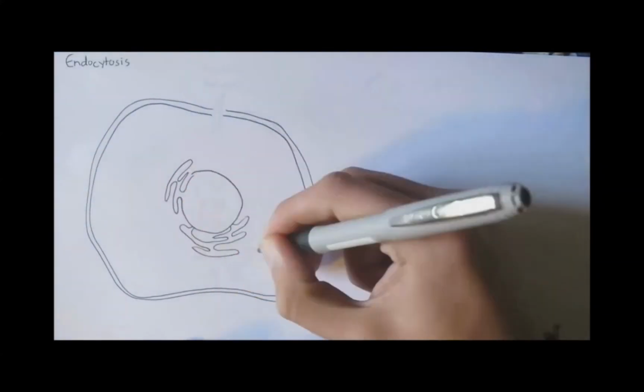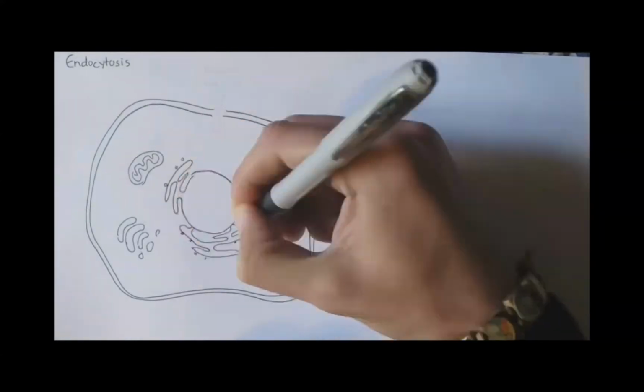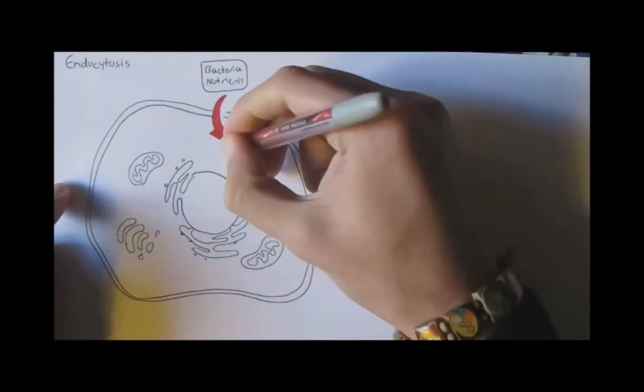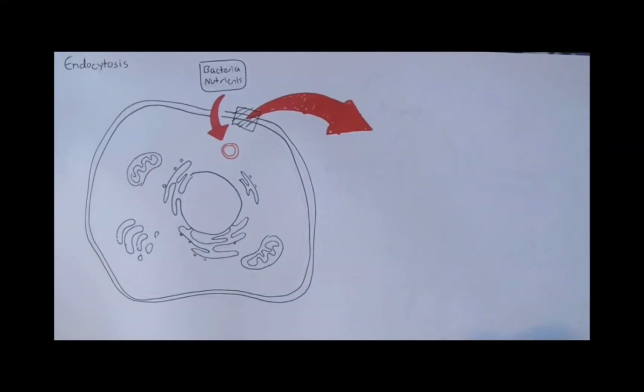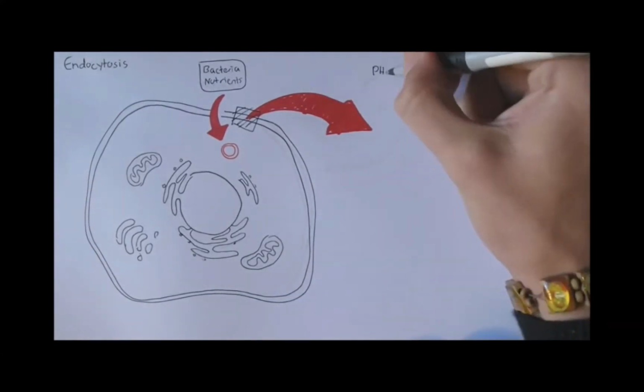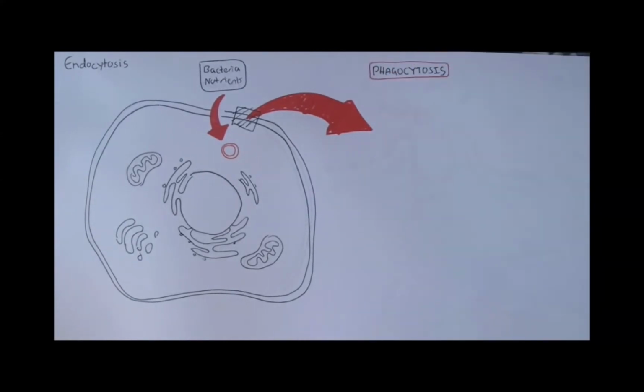Endocytosis, as you probably all know, is the process by which the cell takes in stuff, such as nutrients and ions, etc. The things come in and form what's called an endosome. If we zoom in here, we will look at the three types of endocytosis. We will go over them briefly one by one.